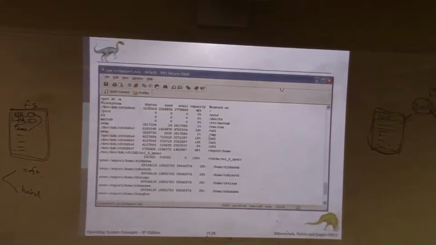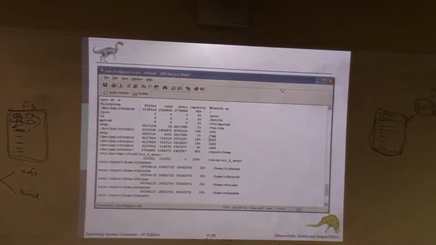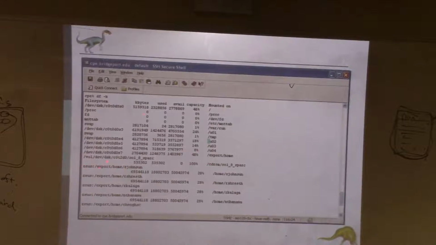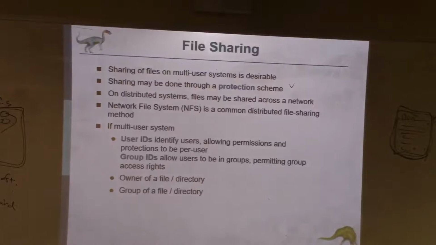Then this is the same example, same server, but you can see the size of the file system, how many of them are used, how many of them are available for each mounted file system.